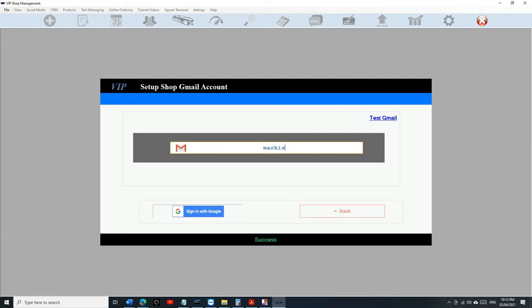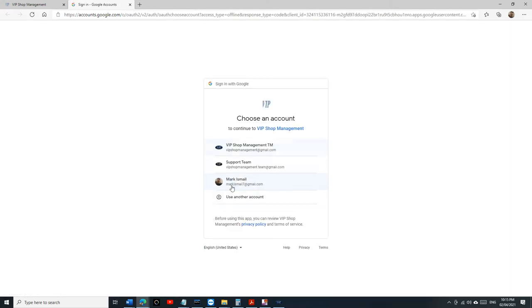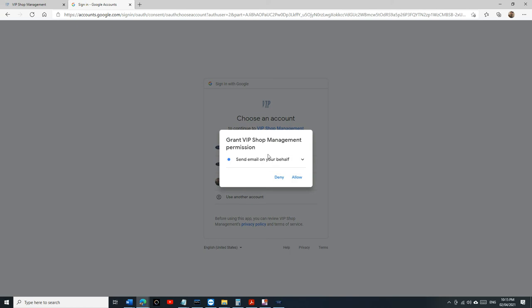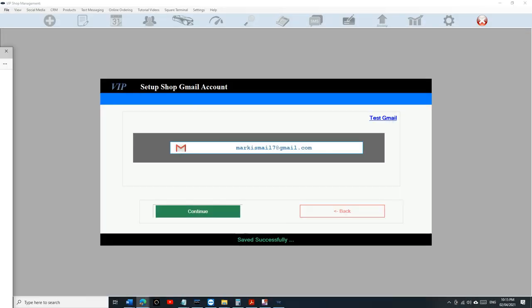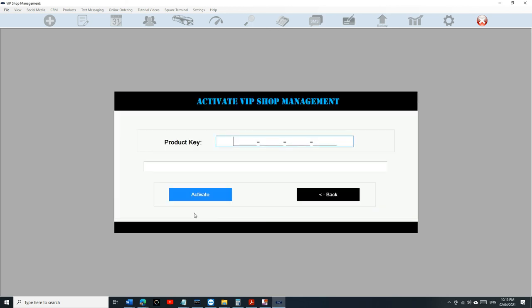And click on sign in with Google. It's gonna bring you right here when you click on. So it's gonna take you outside of the application. Make sure you select the same email that you typed in. And it's gonna ask you to grant permission so you can send emails from inside the application. There's two of them, and click allow. And once you do that, you go back to the application. It's gonna give you the continue. And it's right here, you can continue from here.